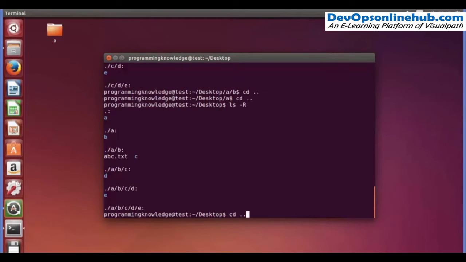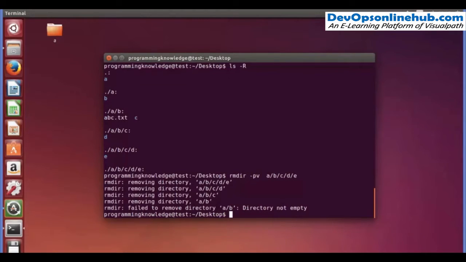And once again, for example, I want to use this rmdir command to remove the directory structure, and let's see what happens. So when I press enter, it will give me an error in between. It says failed to remove directory A/B, directory not empty, right?